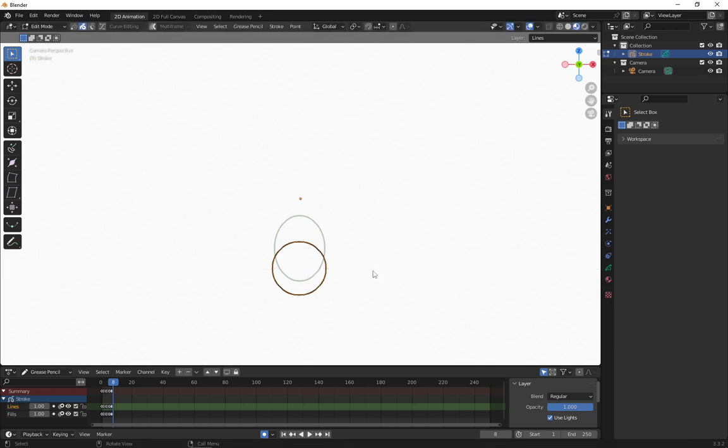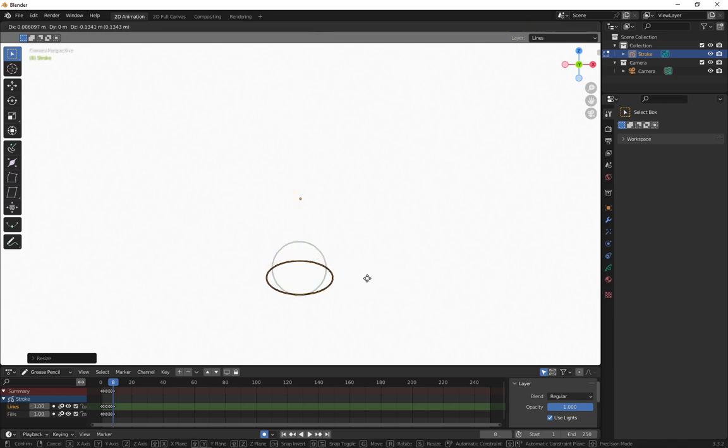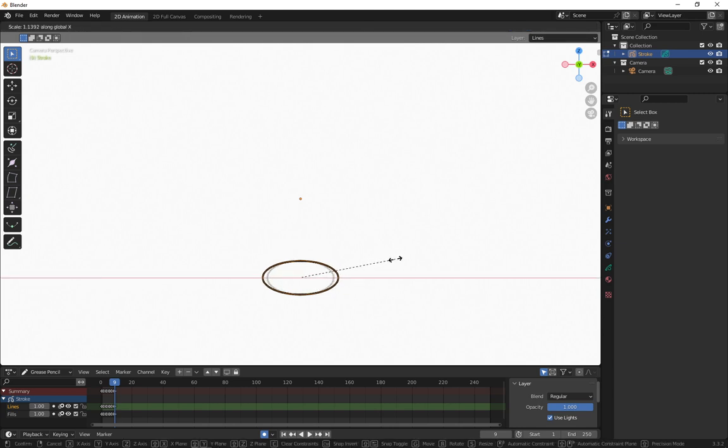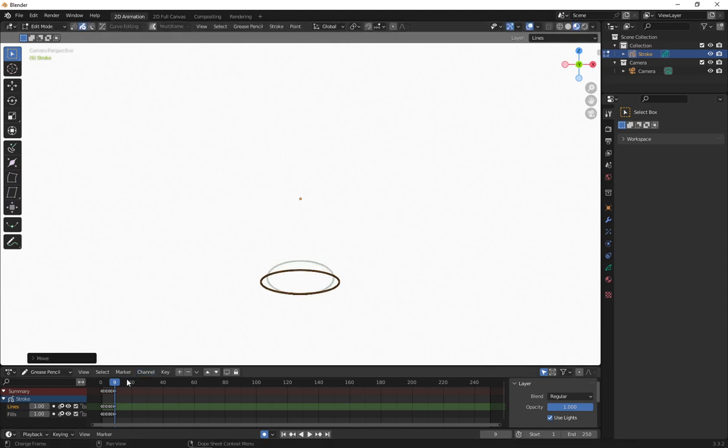Frame 8. Scale it in the X. Scale it in the Z. And G key to grab it. And this is the bottom here, so that's why I'm going to line up the bottom. On to the next frame. Frame 9. Scale in the X. Go quite wide. Scale in the Z. We're going to exaggerate this again a bit. G key to grab it and align it there. We've got our first 9 frames.